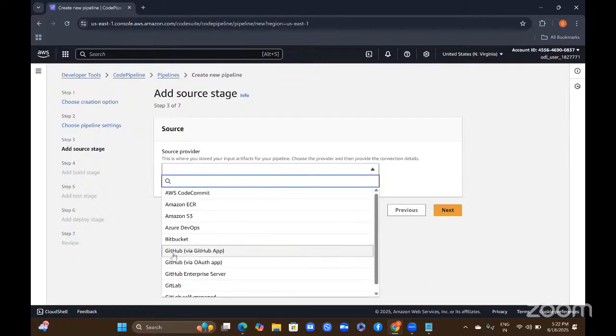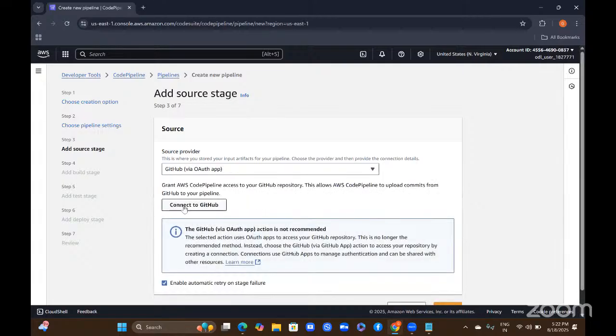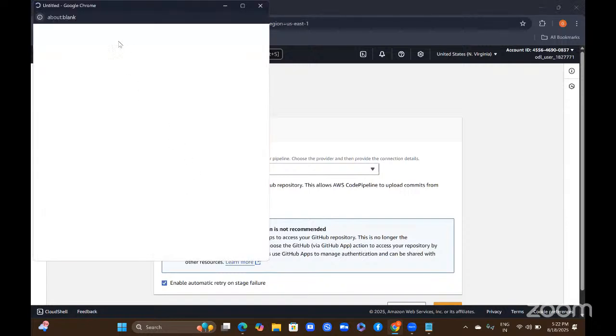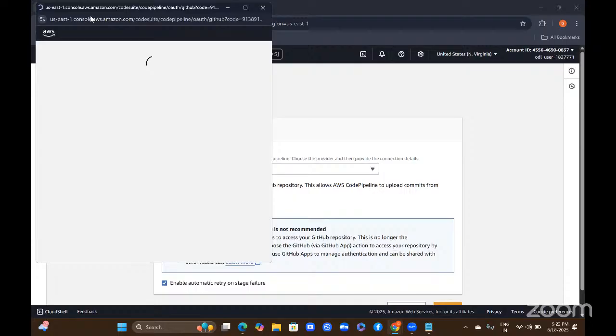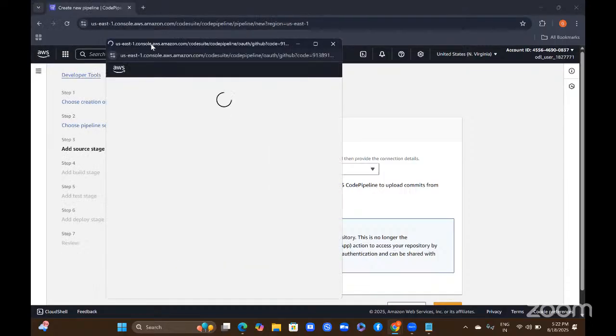Now I will connect the GitHub authentication app. I have all my code in GitHub.